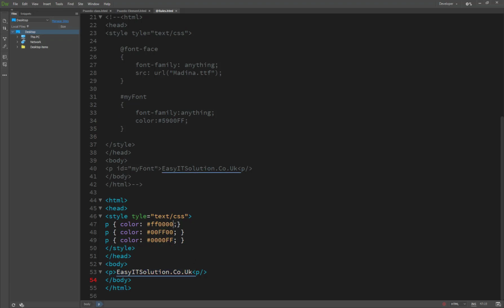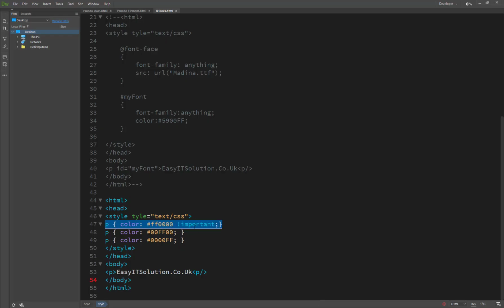But if I just write here the important, now it skips all these and just gives importance to this color. So now you will see the result here: the color changes to green. By using the not important, this is basically an exclamation mark.